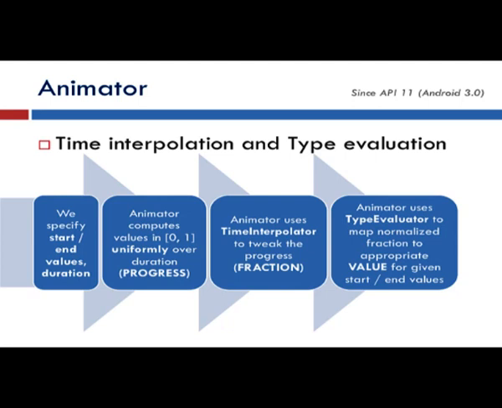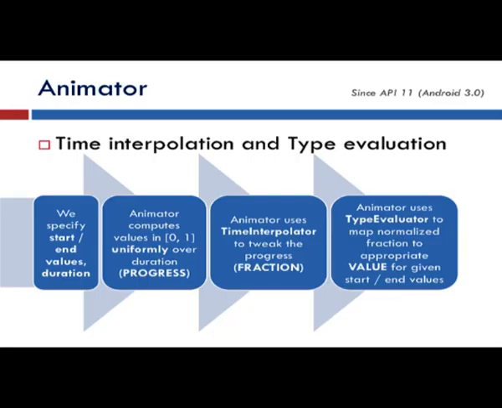The time interpolator gives a flexibility that, for example, if we want our animation to speed up during startup and slow down during ending, or we want our animation to do some other funky things, then this time interpolator is useful because it tweaks the input time, which was uniformly spread over the entire duration. We can tweak the time, and we'll call this tweaked time a fraction. So it is not necessarily between 0 and 1. I'll explain it later, but it is a float value. So we can assume that as a normalized property animated value.